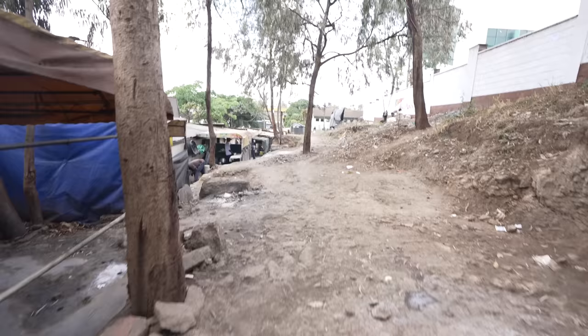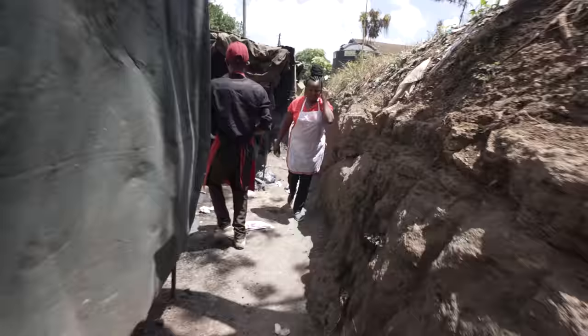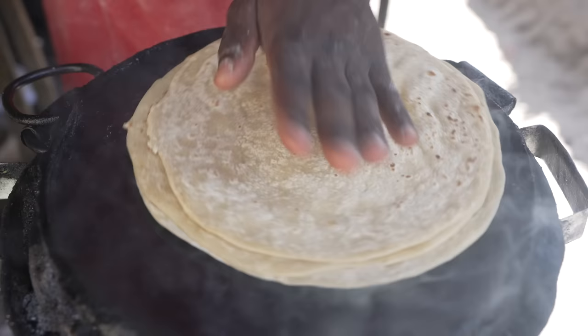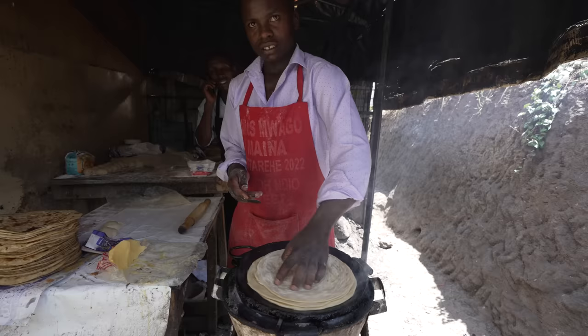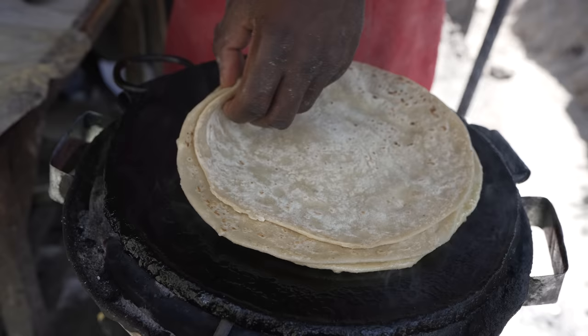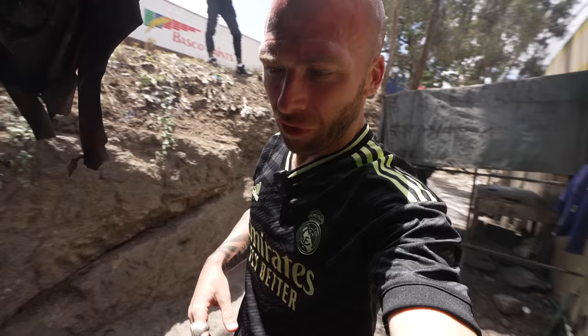Let's go. All right, here we have some guys making chapati. I want to show you this because this is where they make chapati for the entire Slip Road, right? Hello. Jumbo. Oh, butter this time, huh? Nice, butter. So this gentleman is doing it a little differently. He's adding chapati over chapati over chapati, but then he's adding butter. Usually they do oil, he's doing butter. So I guess it makes it a little fattier, right?